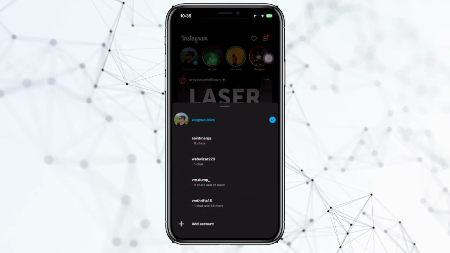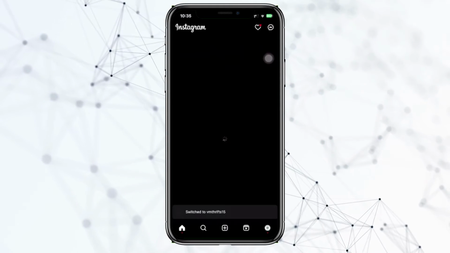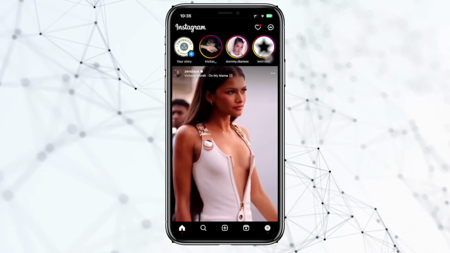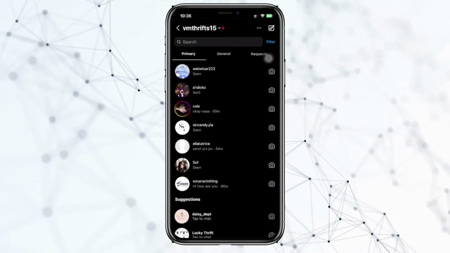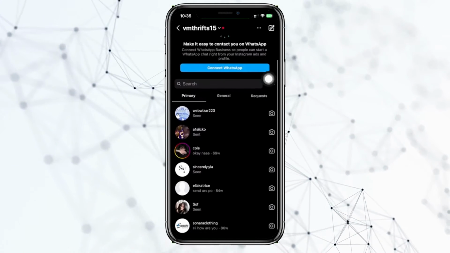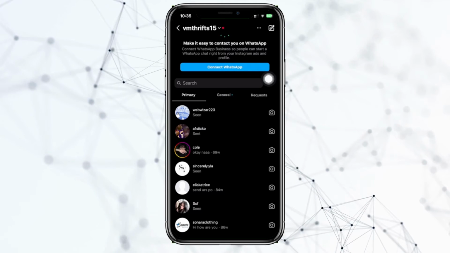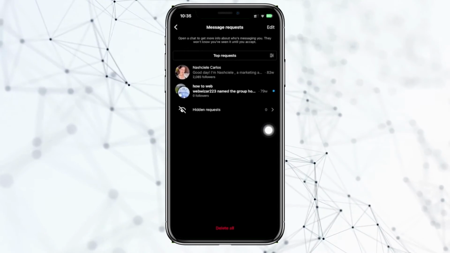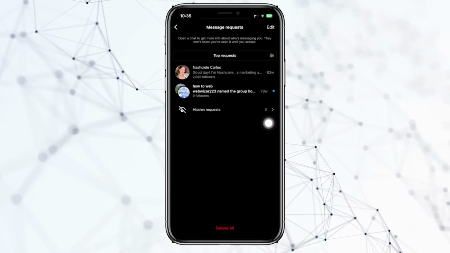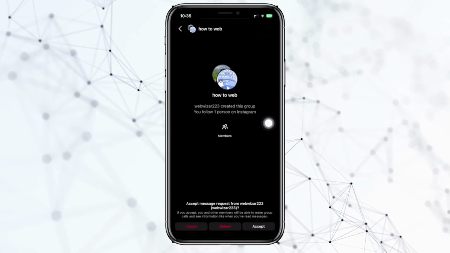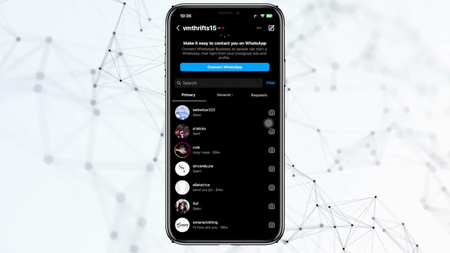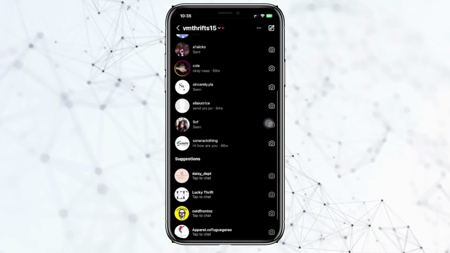So I'm going to use this example chat for this example, and I'm going to log on to that other account. Now from here, what I want you to do is go on to the specific chat that you want to use. In this case, it might be over on the message requests. And what I want you to do is just tap on the chat and then quickly swipe up to not view it.